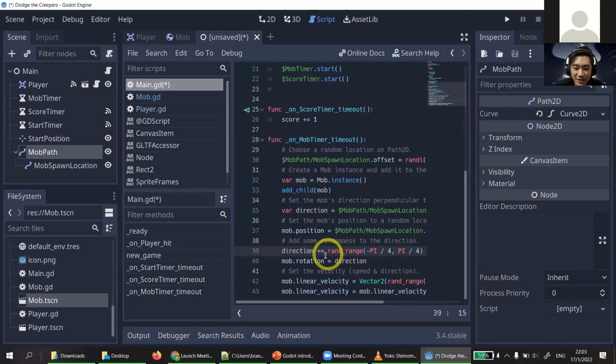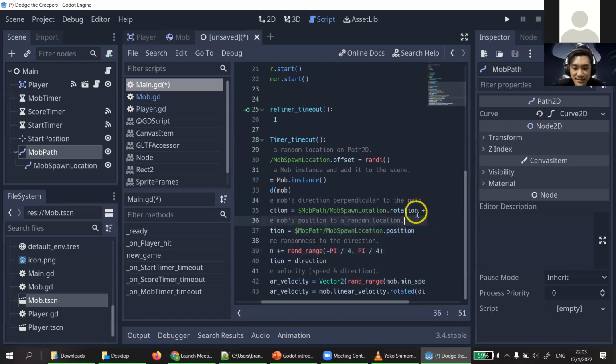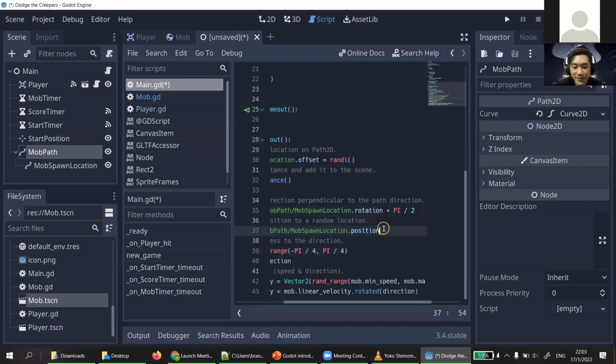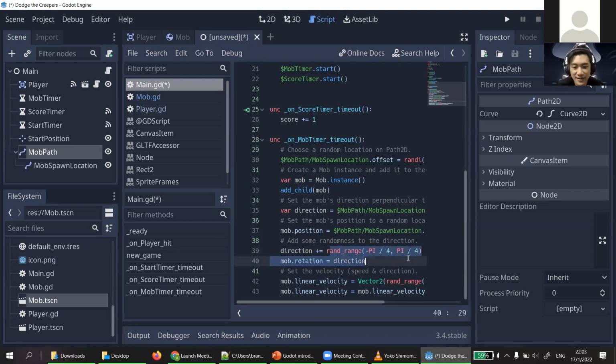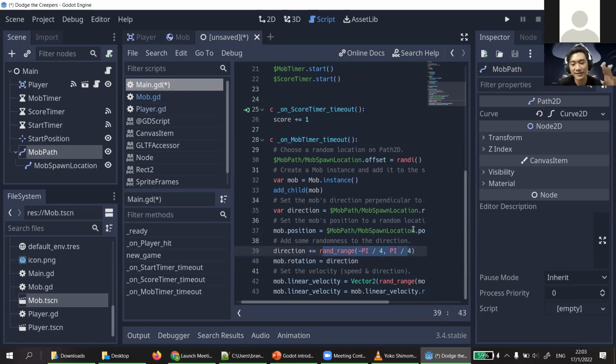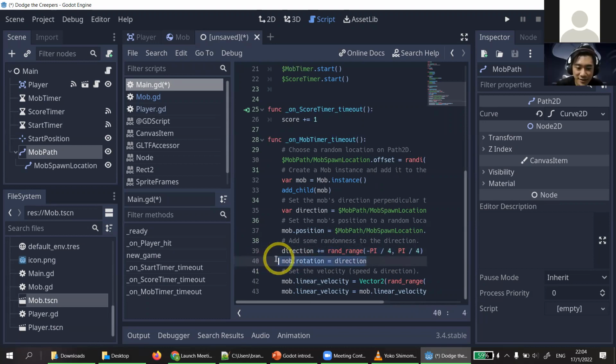Next, we will set this direction to be 90 degrees because it's already rotated 90 degrees, remember? Then afterwards, we'll add a random range between negative 90 degrees and 90 degrees. So anything between around here and around here. So now you have a random direction.